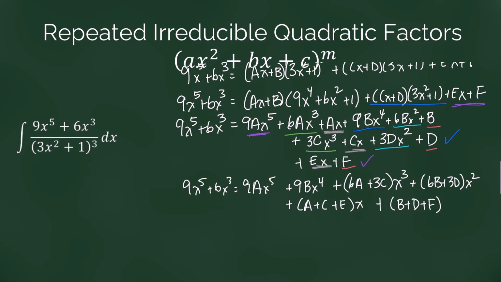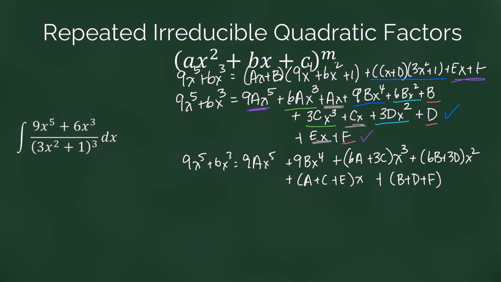All right, now we only have 2 coefficients on the left, so hopefully the algebra won't be too atrocious trying to figure out what all of these letters equal. We can see that we start off with, if looking at the x to the 5th term, that 9 is equal to 9a, matching up this coefficient with this coefficient. So a is 1. Similarly, there is no x to the 4th term, so that gives us that 9b equals 0, so b is 0.